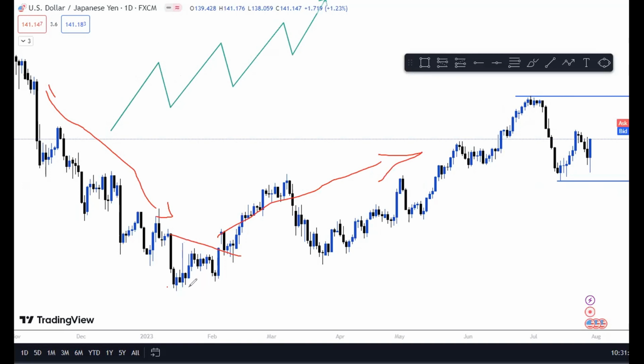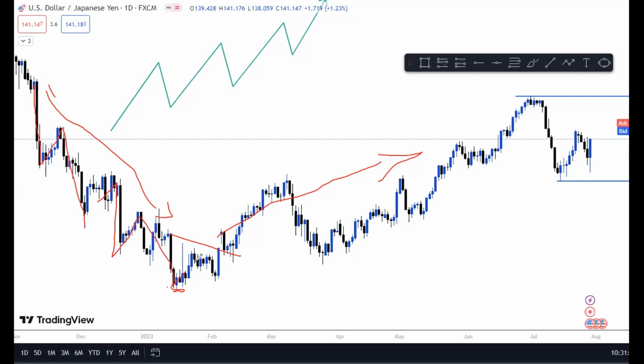Now, how do you determine whether to change a bias over here to the upside? You would have to wait to see what the market will do. So if the market breaks this low again, then definitely you see that every low there's a pullback. Every low there's a pullback. That is how it works.